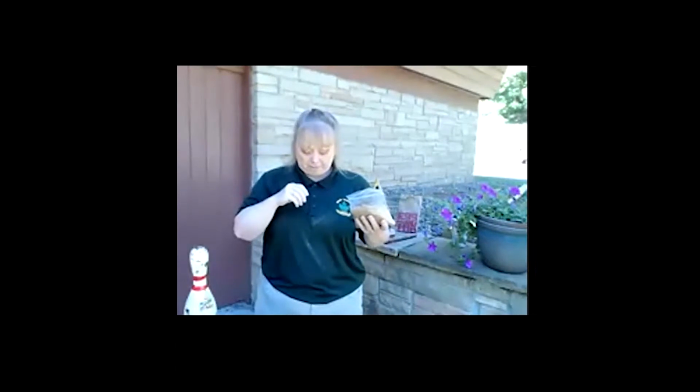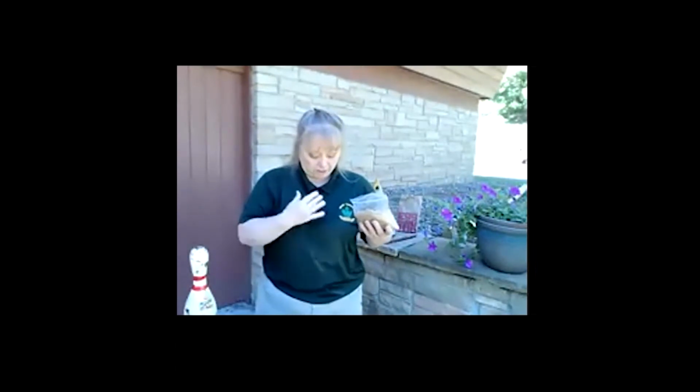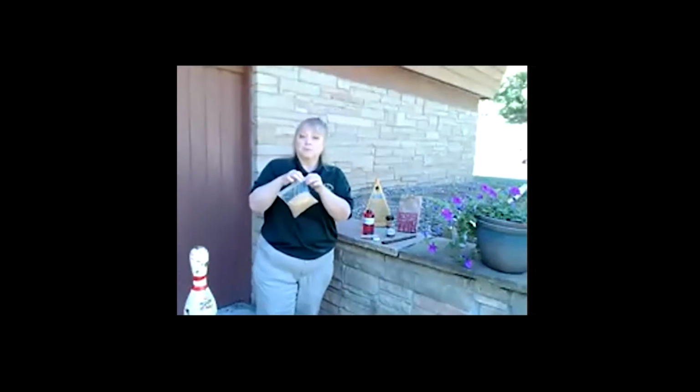See that right there? That's also wood. So this is something called cellulose. Cellulose is the building blocks of wood. So when you have that, all of a sudden, those building blocks go into so many other different things. So I'm going to talk to you real quick about wood.